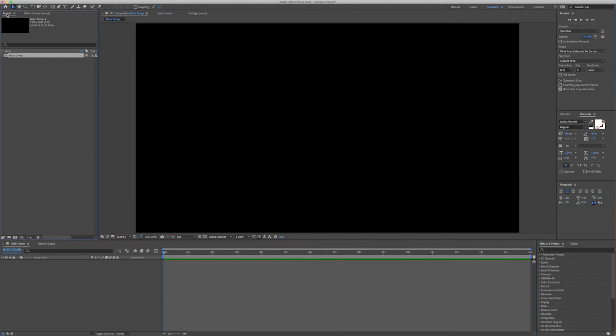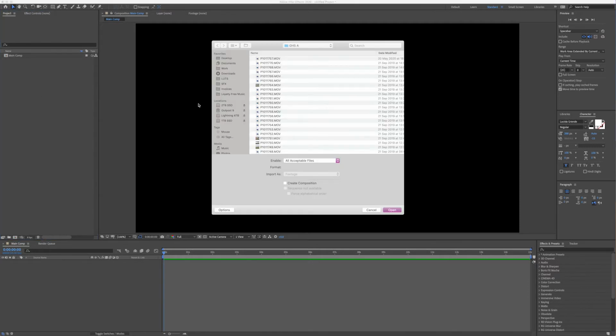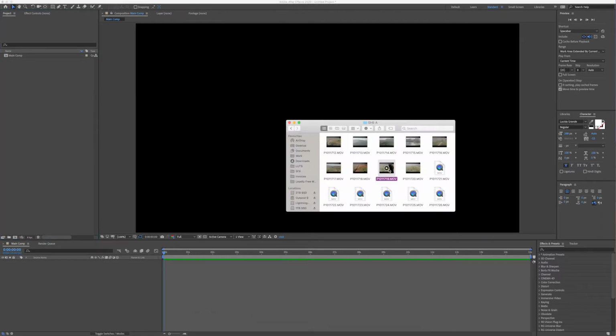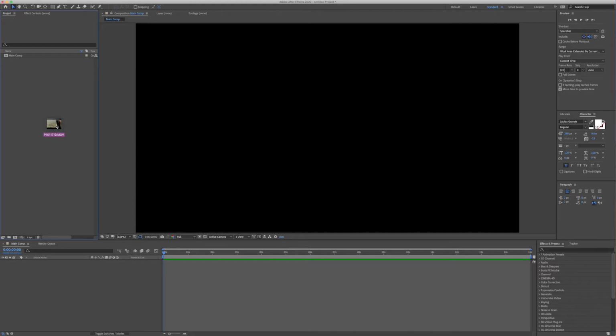So up here, the first step I'm going to do is import some footage. There's two ways I can do that. I could double click in the empty space and select some footage that way, or I can just simply open Finder and drag and drop some footage into the project panel. So you can see we've got two items here now. This is where all of our assets that we're going to work with within After Effects are stored, in the project window, sort of like a clip bin within Premiere Pro.